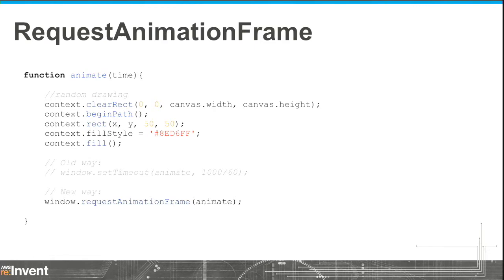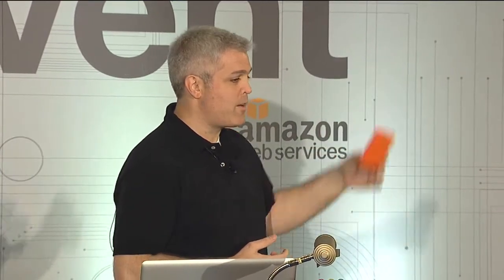And so if you want the physics to be done correctly, the request animation frame may not be called as much as on a newer device with a higher powered GPU. And so you want to be able to keep track of time to make sure that balls bounce like they should, realistically.